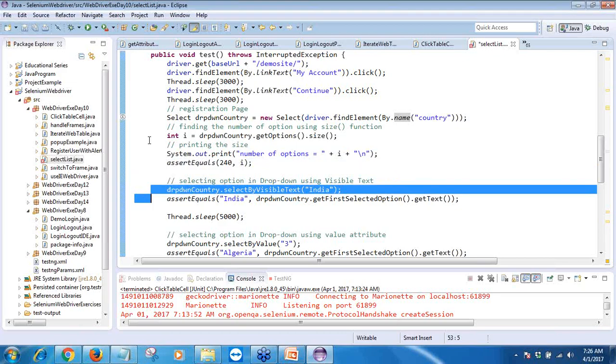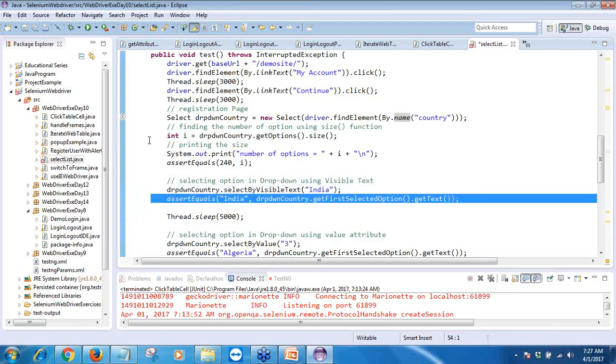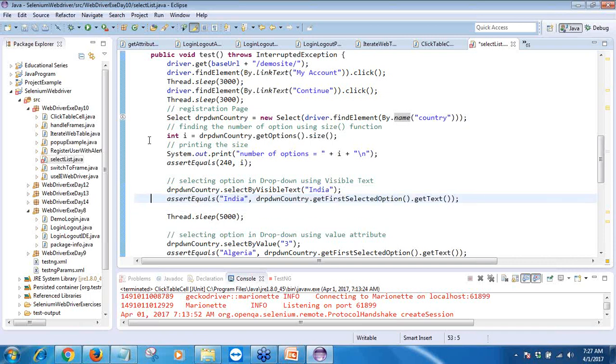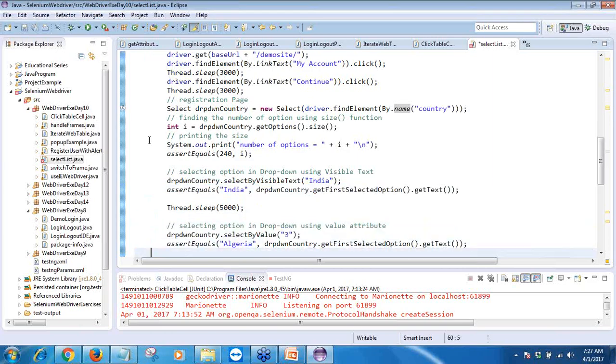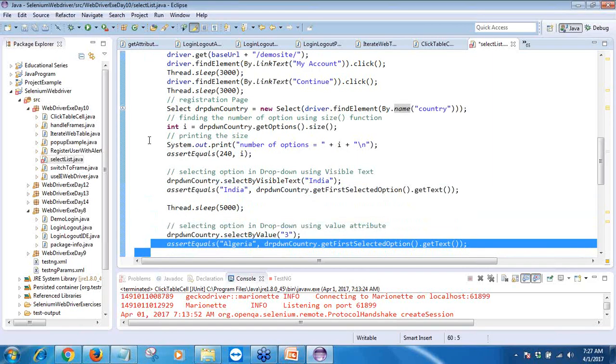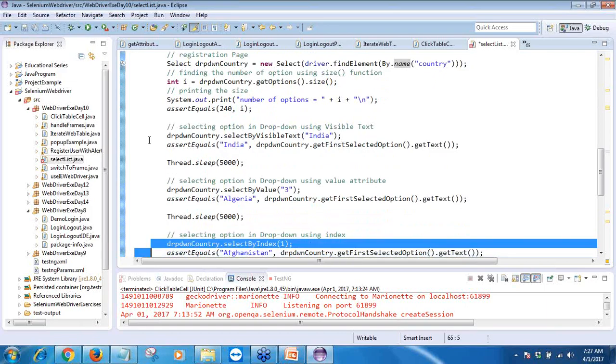Then you select the country by visible text. The name of the country you're passing is India. And then you assert equals getFirstSelectedOption and you fetch the text. Then you select by value and assert whether it is Algeria or not. And then you select by index.